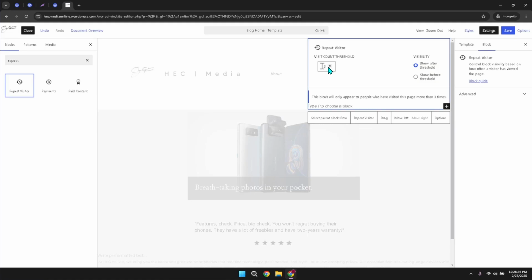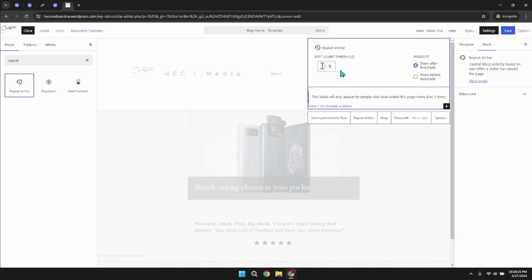With this widget installed, you get a clearer picture of how your audience behaves. You can see whether people come back for new posts, product updates, or specific categories. This kind of data helps you understand what content is performing well and what parts of your site might need improvement. Over time, the visitor widget can even help you shape your content strategy, reveal trending pages, and show you which topics are building loyal readers.